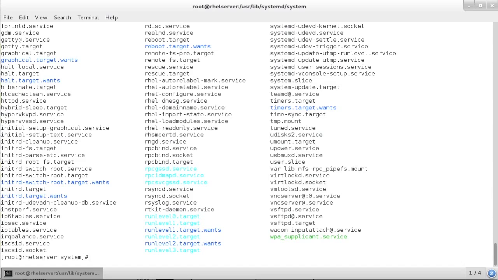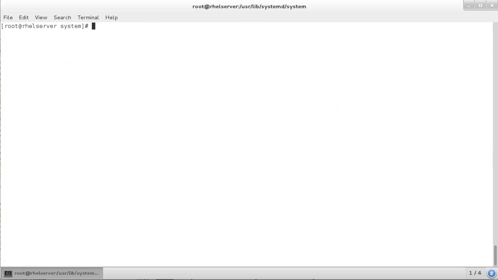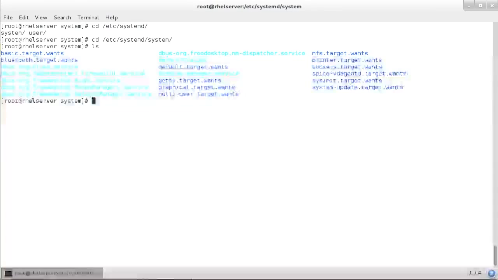Now /usr/lib/systemd/system is for default services that are installed from the RPMs. So the bottom line is, don't touch it. If you need to do anything specific for your system, you go to /etc/systemd/system and put a service script or whatever you want in here.